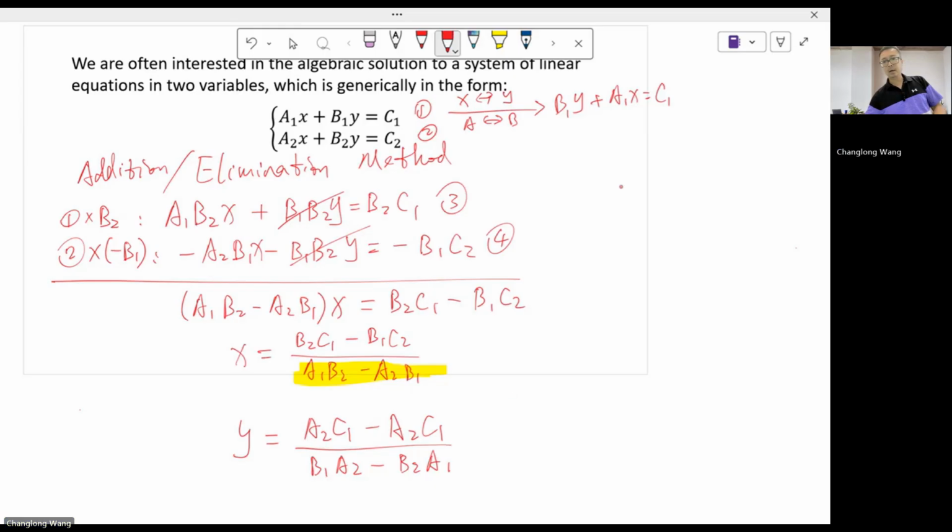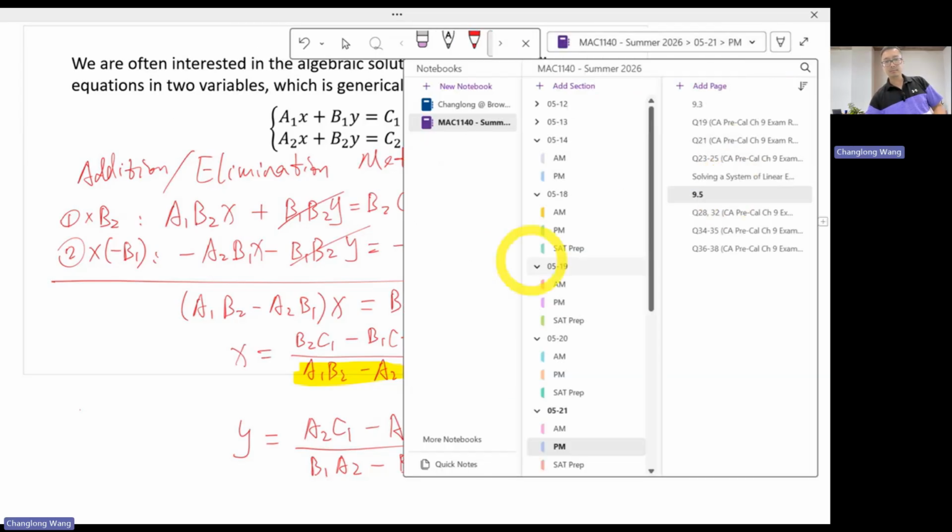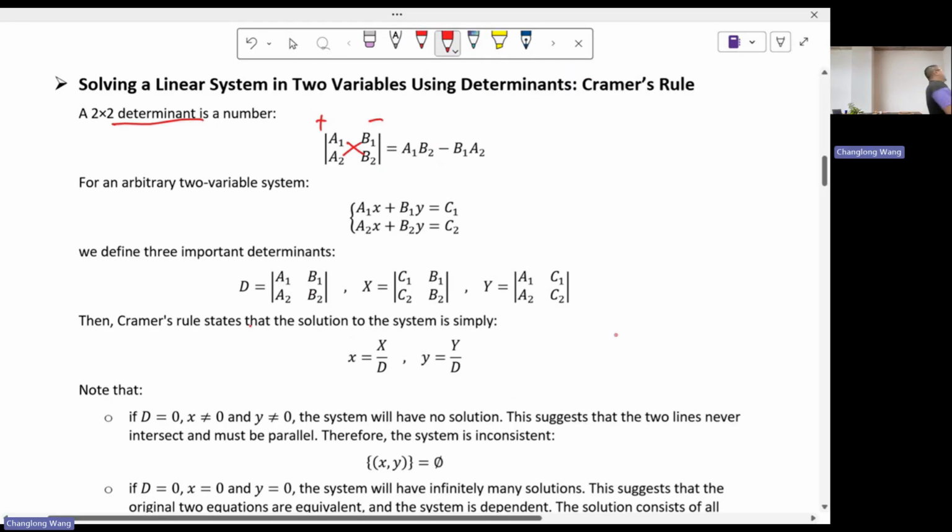That is to use something called determinant. Okay, so now let's say the rule called Cramer's rule, which is obviously named after the mathematician whose name is Cramer. He said that if you're looking at a 2x2 linear system, if you line up the variables and have the constants on the other side, just like you would do for any kind of linear system using the matrices, you could write down 3 determinants.